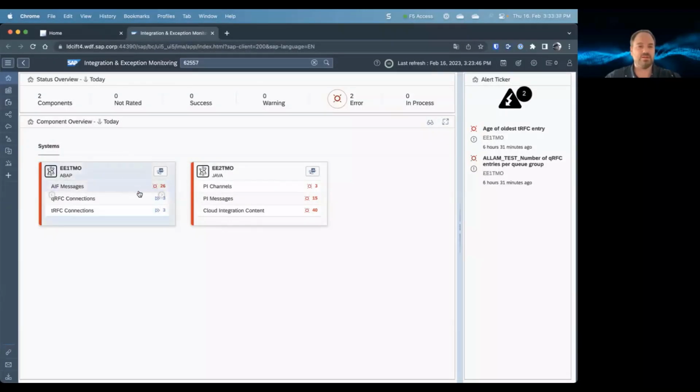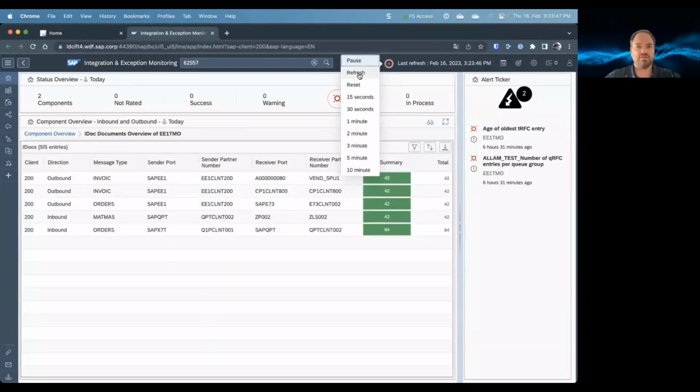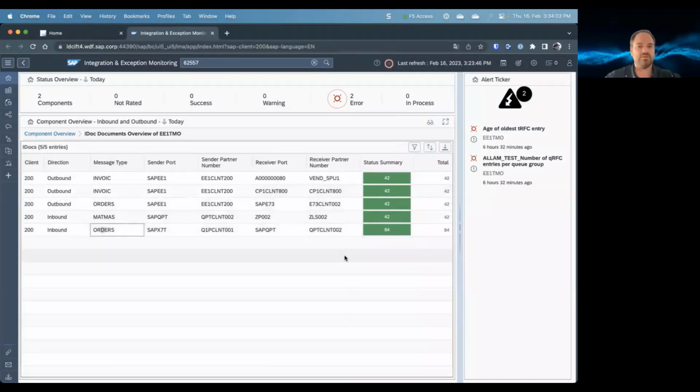We will simply then go next here into the IDOC from here. We can click on the number, and I have to pause the refresh here. So here you can now see also the different message types. So we have here our summary view of the IDOCs. There are a few different message types available. For example, here the orders outbound, the orders inbound available.